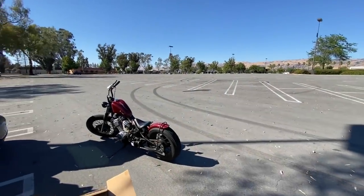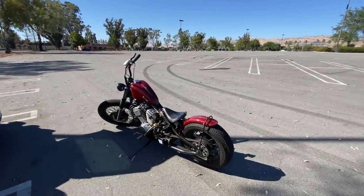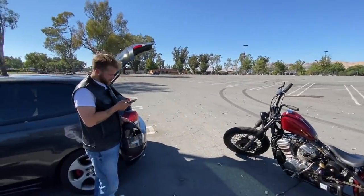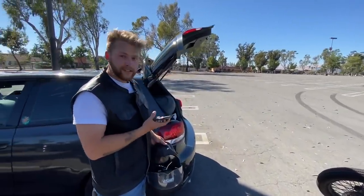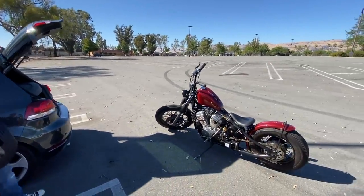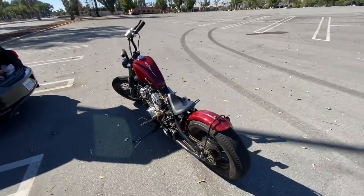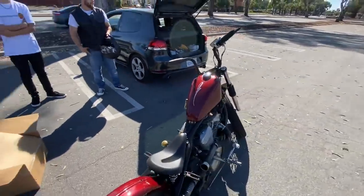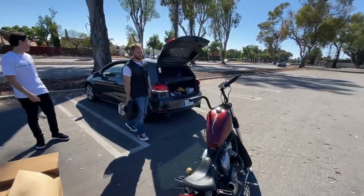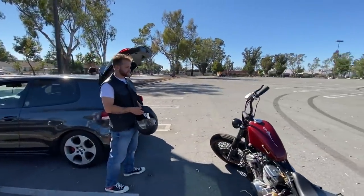Alright, this is the last time you guys will see this bike — we got a buyer. Marco from Half Moon Bay, congrats bro, thank you man, enjoy her. He showed up with no truck, so he's down to ride it home. I've never ridden a suicide shift like that either, but he's figuring it out on the way home — that's the best way to learn.